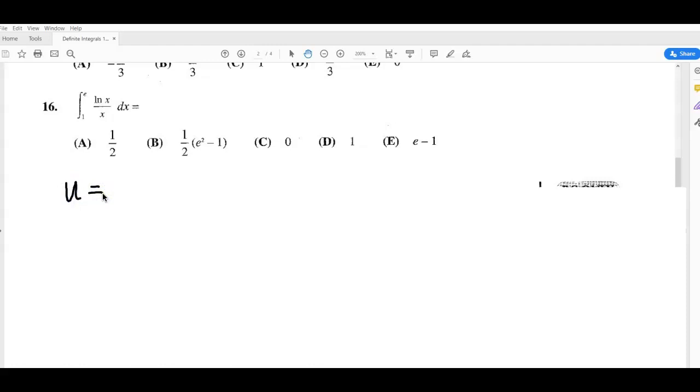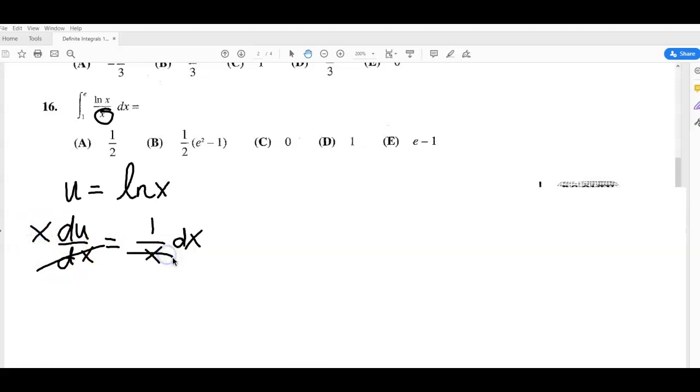Well, if I take the derivative of ln of x, I end up with 1 over x. And that 1 over x will probably end up canceling out this bottom x, which is what I want to have happen. So I'm going to multiply both sides by dx first, and then I'm going to multiply both sides by x after that. And so we end up with x du equals dx. Doing our u-sub, we end up with u over x, x du. And the x's go away.